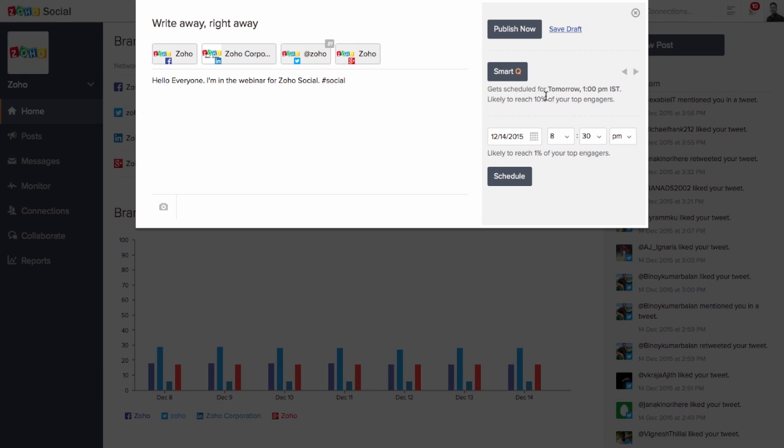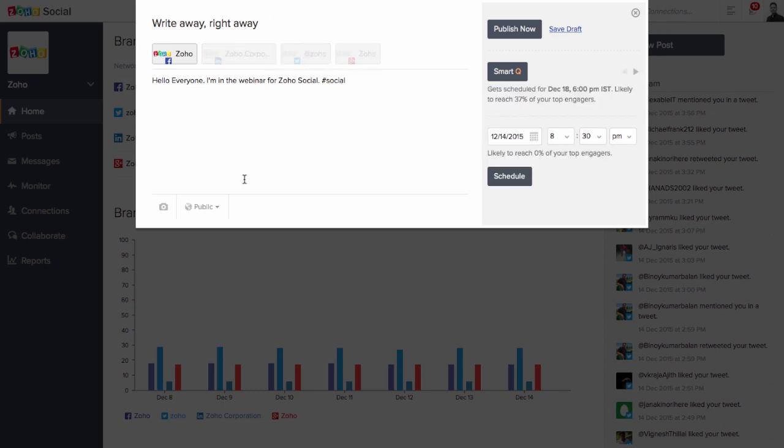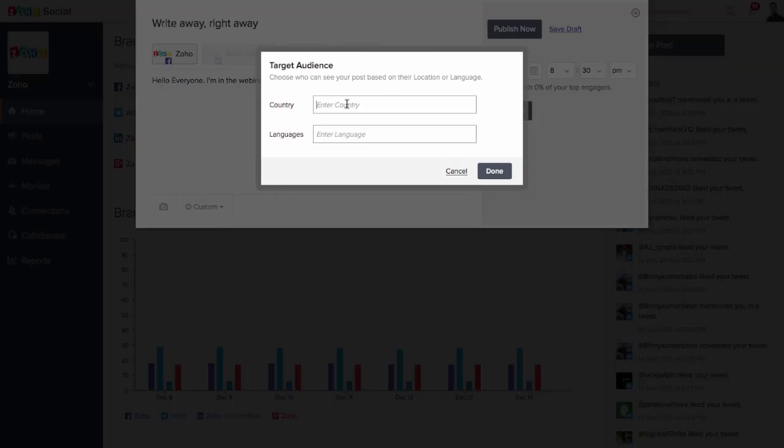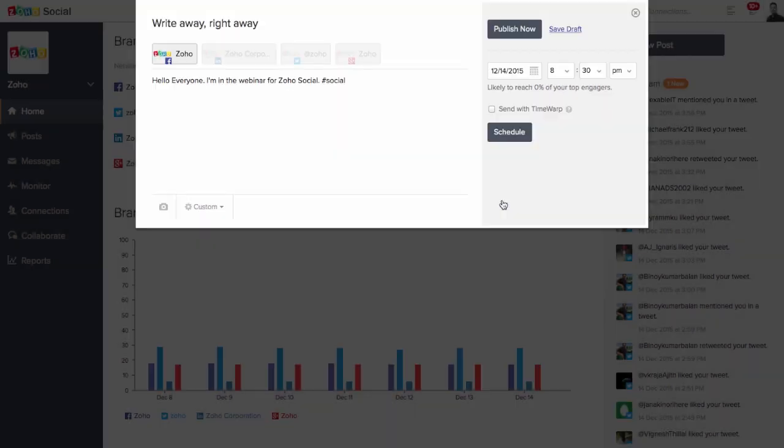Apart from this, we also have the time warp feature for Facebook. So if you just restrict this post to Facebook, you can customize where you want to post this. Maybe I just want to post this to my UK and US audiences. And the language should be, say, English US and UK English. So in this case, you have this time warp feature here. And of course, you can see that all these question marks are the handy tips for you. You can just hover around and see what they actually mean.